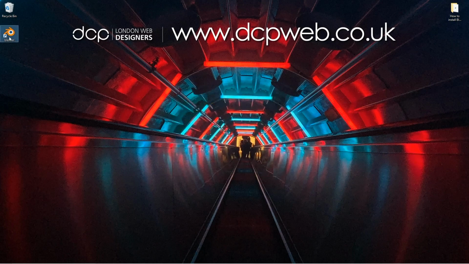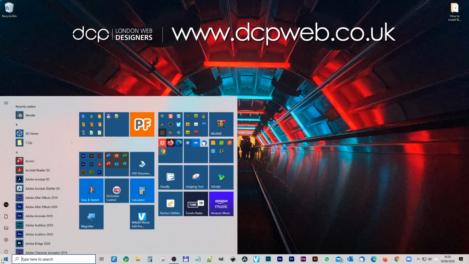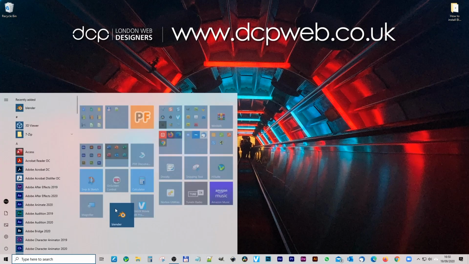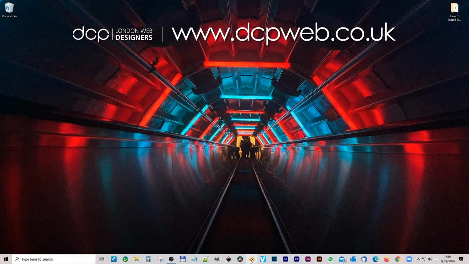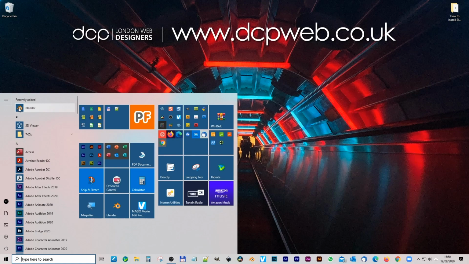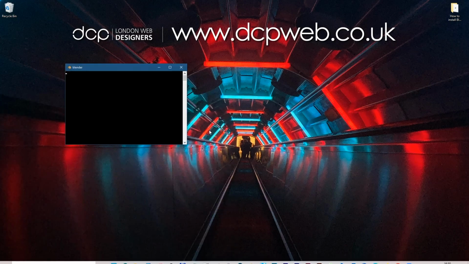As default, it's going to put an icon on my desktop. As you can see, my desktop's pretty clean. I don't like icons and stuff on there, so I'm just going to drag and drop that into the recycle bin. I'll start this menu up here, and we can drag and drop this onto the tiles here, so we've got access to Blender here. I'm also going to right click on this tile, go to more, and then I'm going to pin it to my taskbar. So I'll have a copy of it that I can access from here. Normally I drag it across here to about here in the middle of the screen. We can click it down here, or we can go to the start menu, click Blender here, or click it here, so we can access it from 3 different locations. Let's go ahead and load up Blender.